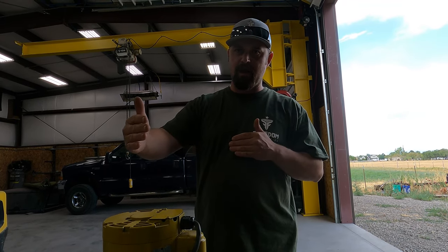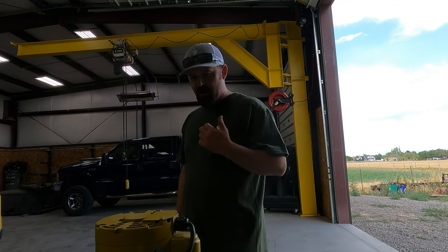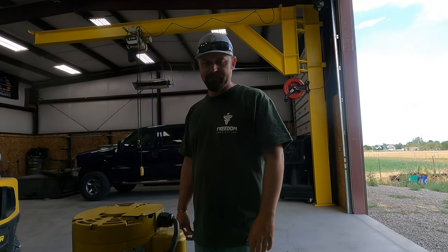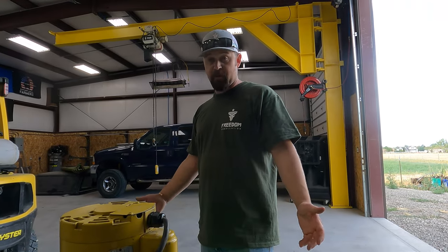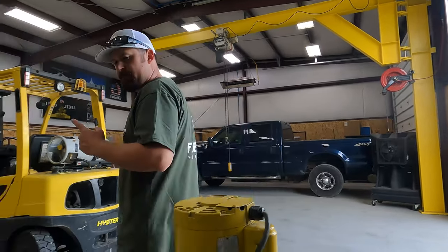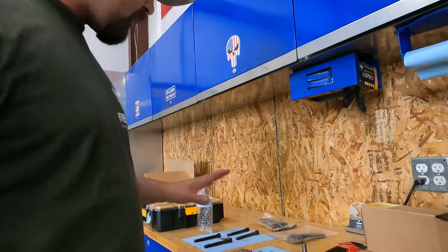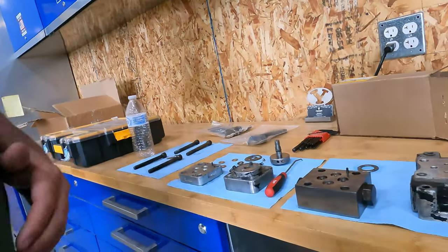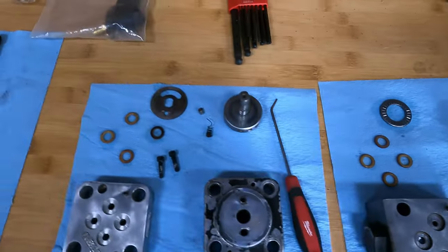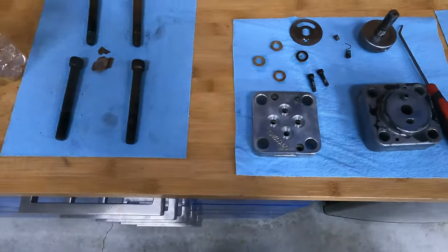This ram runs two directions. So it'll extend a ram and then it uses pressure to retract the ram. So they're a little bit more coveted, I would say, but they're also more expensive. So if you walk over here, I have completely tore this hydraulic valve down, cleaned up all the parts, completely degreased everything, tore it apart.